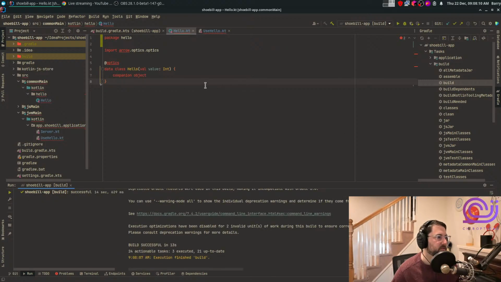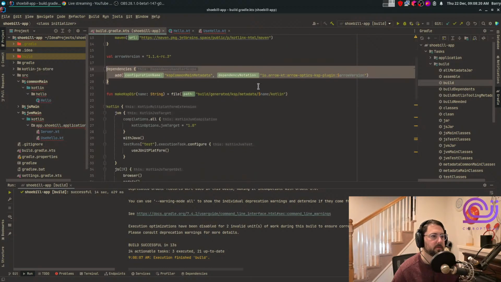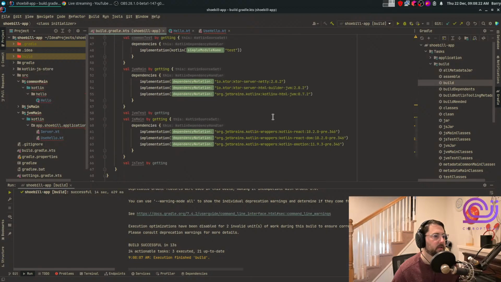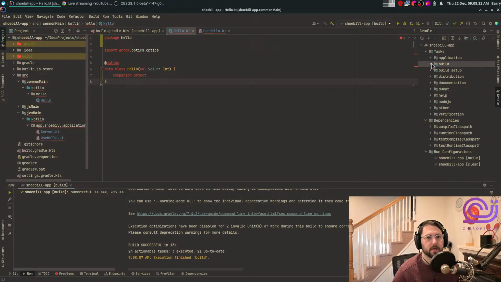Yeah, totally successful. But I definitely broke the dependencies because it doesn't even think they're here. So I don't really know how to get those to come back.